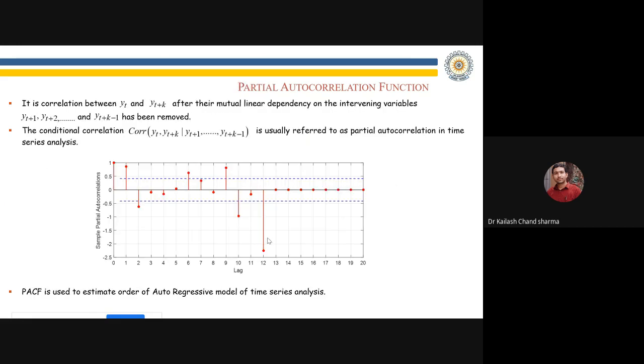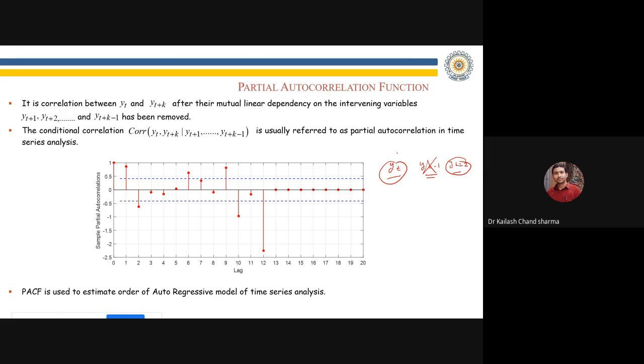Similarly, the partial autocorrelation function is again a correlation. But the difference between autocorrelation and partial autocorrelation is that in partial autocorrelation we eliminate the dependency of the intermediate variables. For example, if you calculate the correlation between yt minus 1 and yt minus 2, we can eliminate the dependency of the intermediate variables.